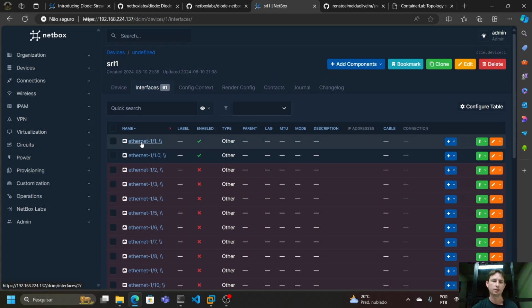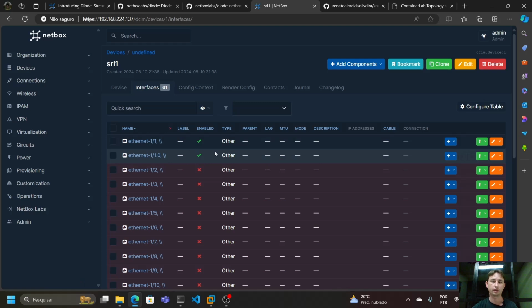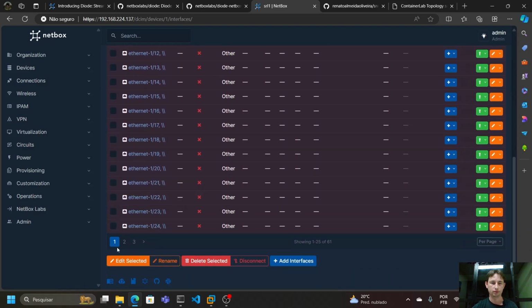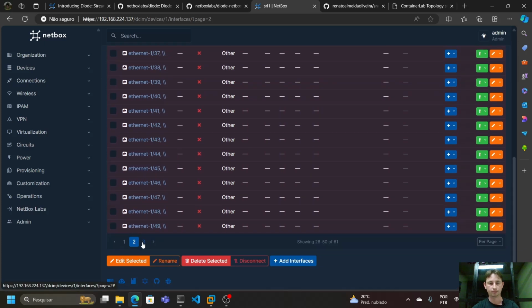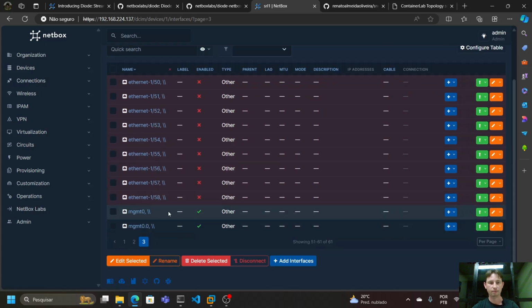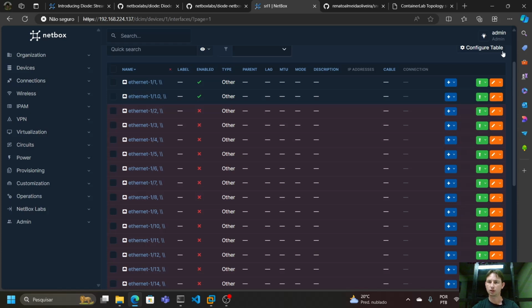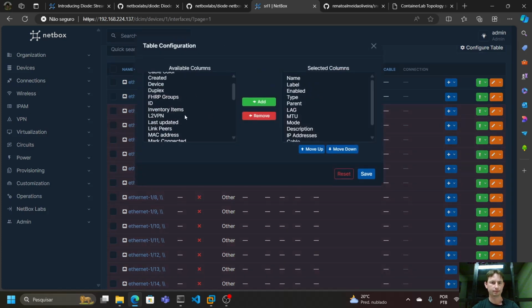And you can see that you have only 1/1 enabled and 1/1.0 enabled. All other interfaces are disabled. You have management0 and management0.0 enabled too.